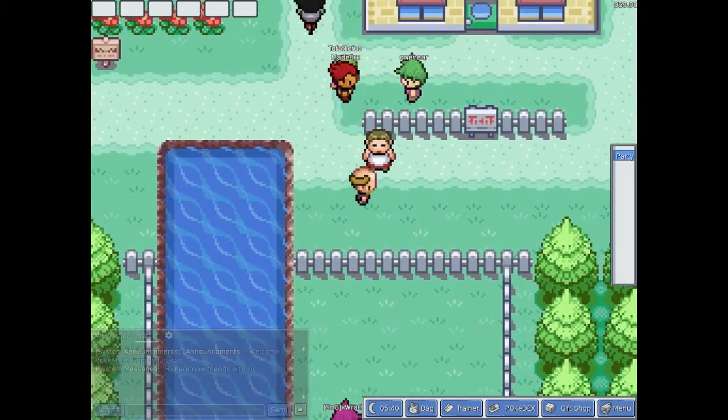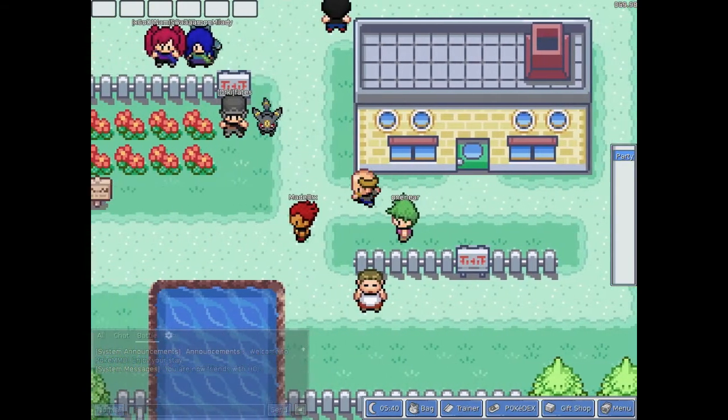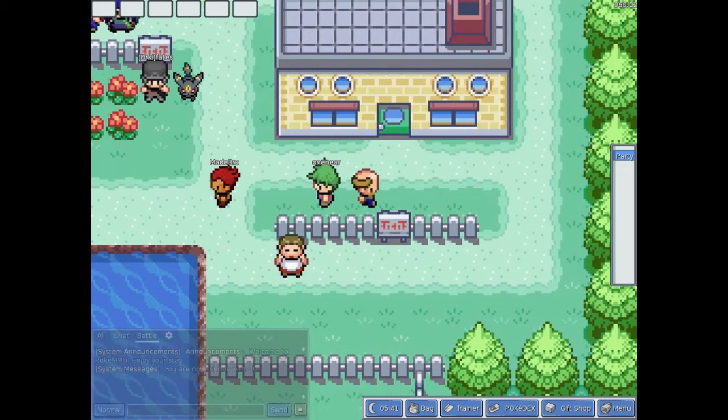Oh, and this is interesting. I can run without having any sort of sprint shoes. Yeah, it just automatically has a run button. That's cool.